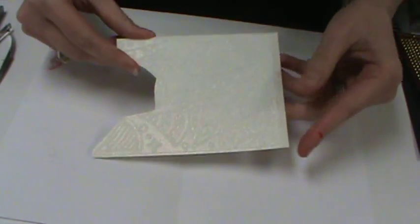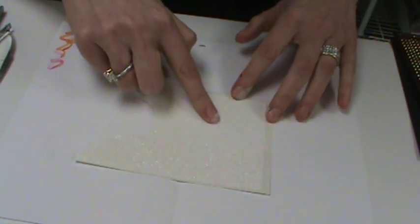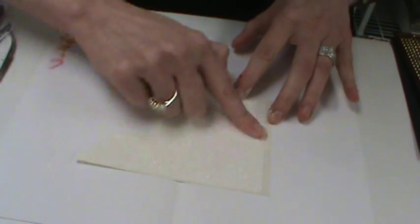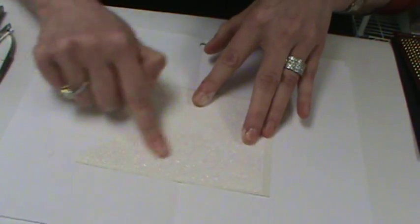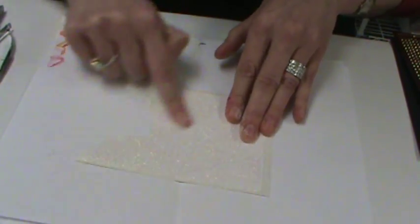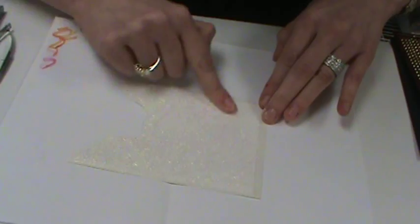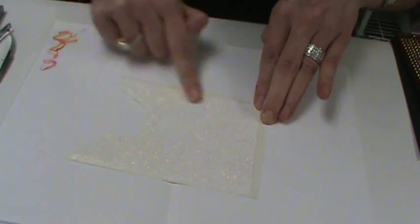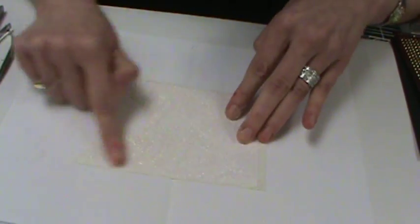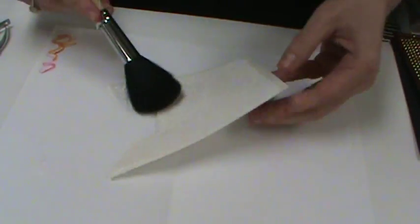Now what makes this glitter so special is that you burnish it with your finger. And when you do that, the glitter just comes to life. It transforms almost. It changes color, it brightens up, it gets blingy. We've heard it described several different ways. It gets happy. And by burnishing it, what you're doing is brightening the glitter along with setting the glitter onto the double stick sticker. So I have burnished my stickers. And I'm going to take my mop brush just one more time and just brush any residual glitter off.